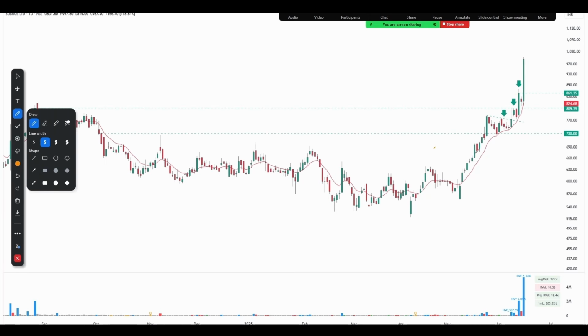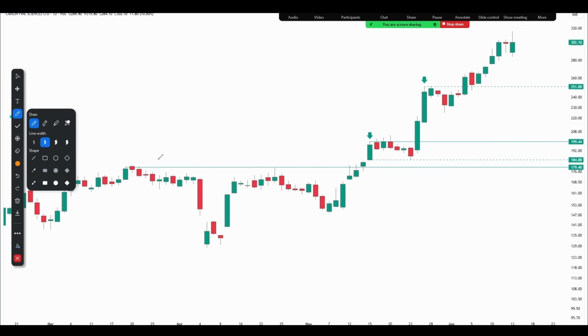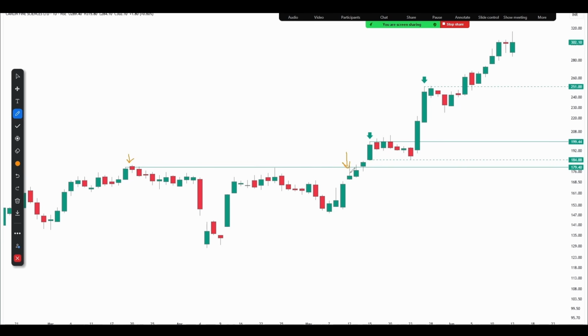You can see that there are similarities in any kind of good setup: contraction, expansion, contraction, expansion, contraction, and expansion. Whenever you are looking for any setup, these are the traits that you should look out for. Another example is Camlin Fines. Clean pivot point, right? Clean pivot point, decent contraction, good breakout, good follow through, good expansion candle also.